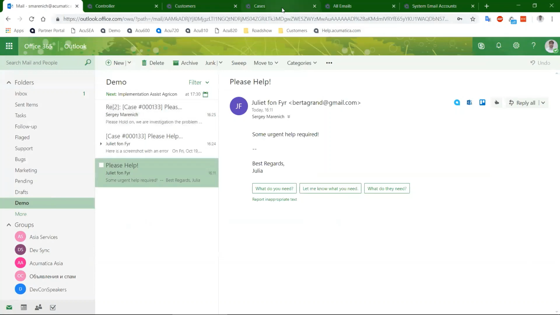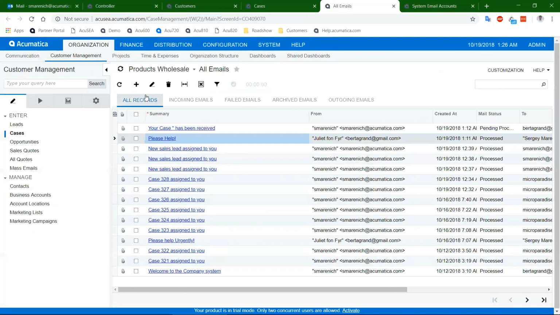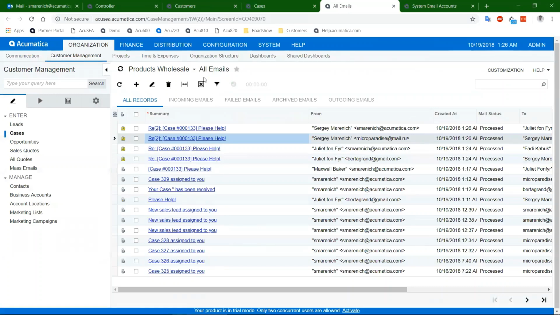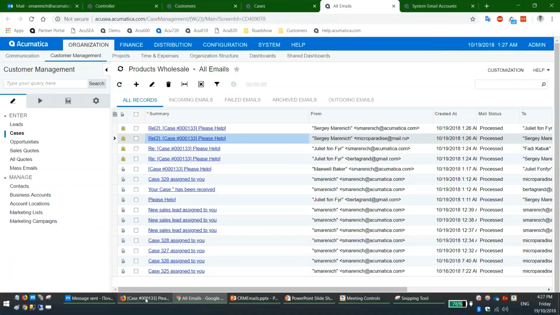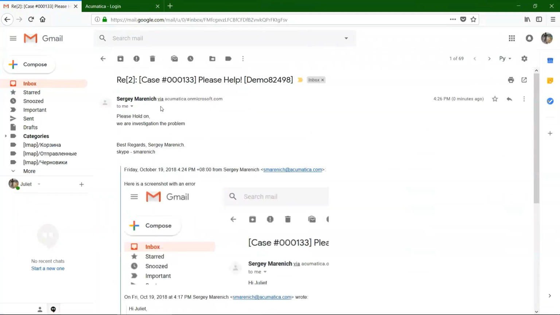But the email is processed now, and if I click cancel on the case, it's here. One more thing that you can always check is the All Emails tab, the special place in Acumatica where you can see all emails. All the emails coming back and forth from these mail accounts, sent, received and forwarded, will be added here. So it's easy to understand how the communication works. Good. And my support person, not support client, in the Gmail account in the Firefox browser received the confirmation. This is the please hold on, the last message from the support person. Okay, so that's the process.